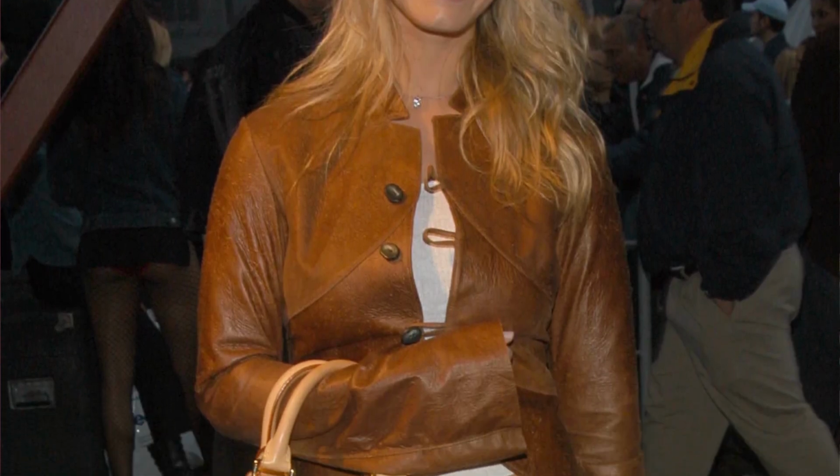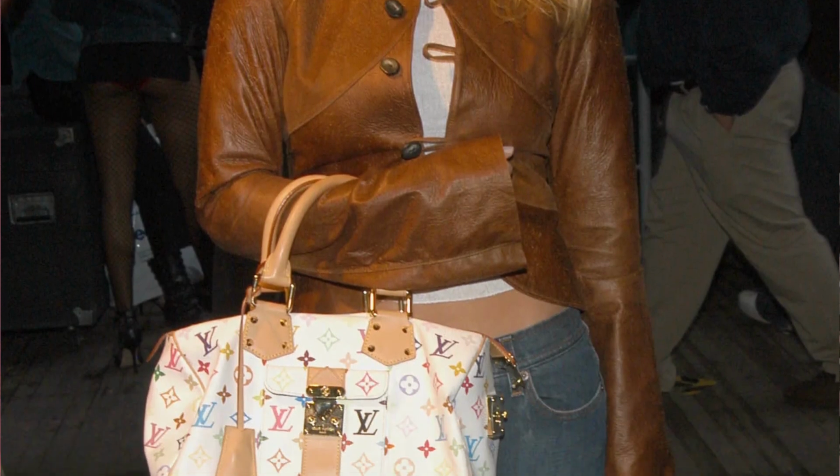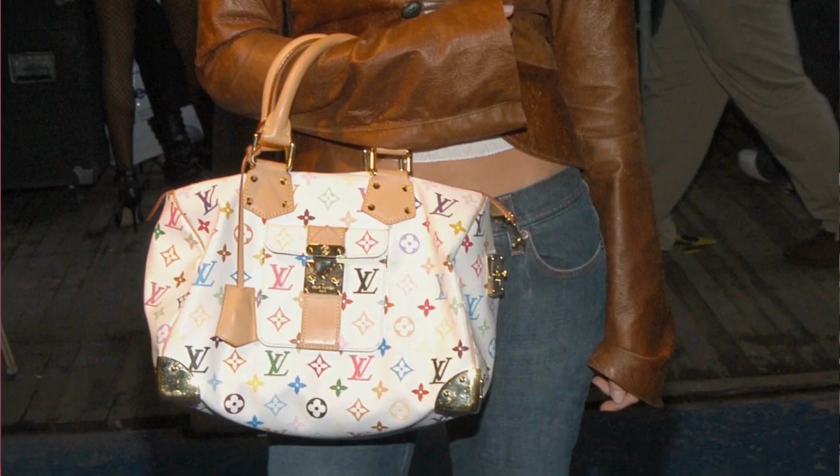Now you may be wondering if I own any of the bags in the multicolor, and I do not, because while I love them from afar, I appreciate them on the likes of Paris Hilton and Jessica Simpson and all those young Hollywood celebrities. For me personally, I just thought it was too much print for those bags. Those bags were larger in that era, and to me, that print on larger bags was just a little too much.